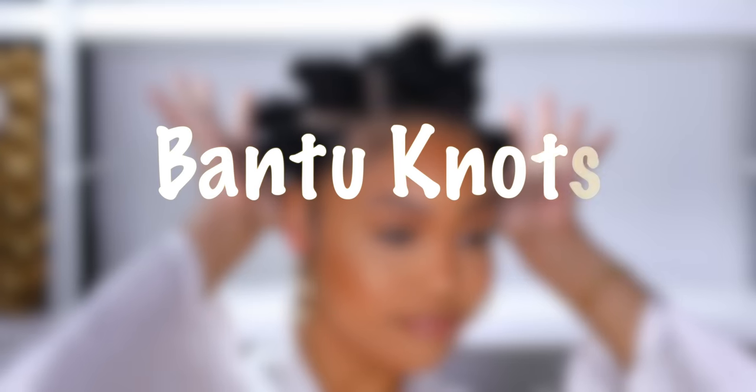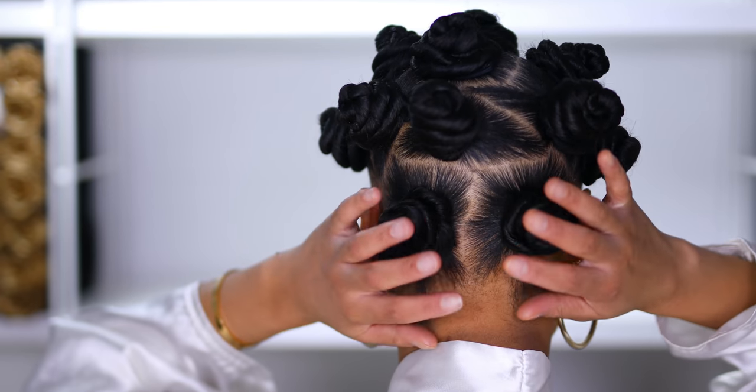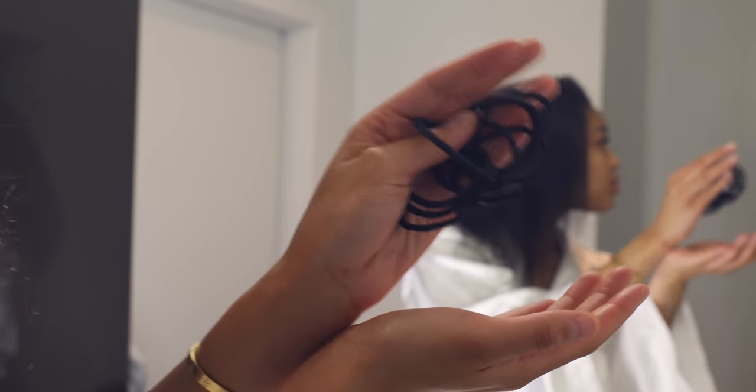Today I'm doing a Bantu knot tutorial. I am obsessed with this style, so let's just get into it. You want to start off with clean, blow-dried hair. You want to take some hair ties, the ones that do not pull out your hair, no rubber bands.